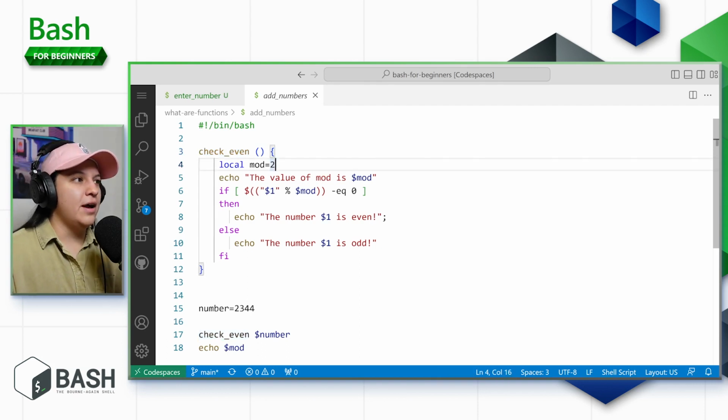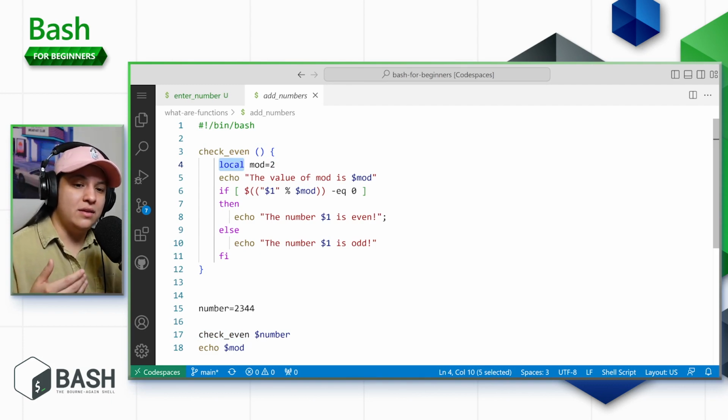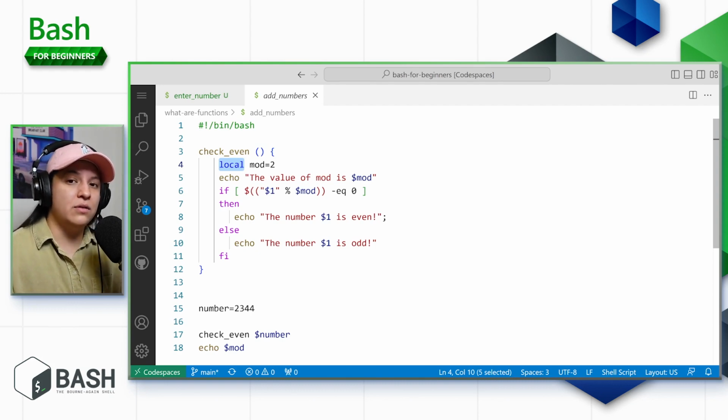Now, you can see I have this keyword local, which is something new as well. When we work with variables, we have the concept of a scope. Because we haven't used functions up until now, all of our variables have been global, meaning we can use them anywhere inside of our script.